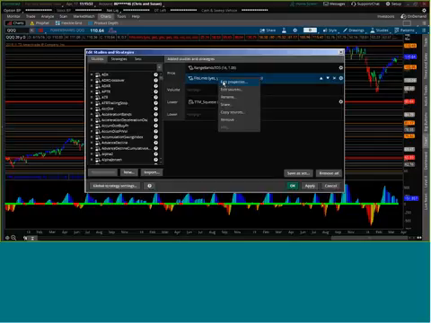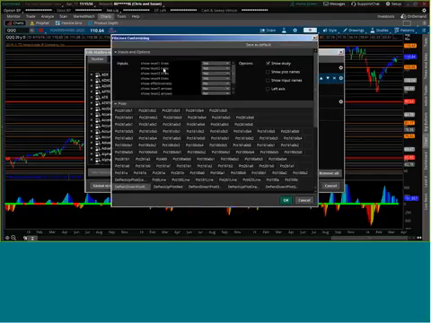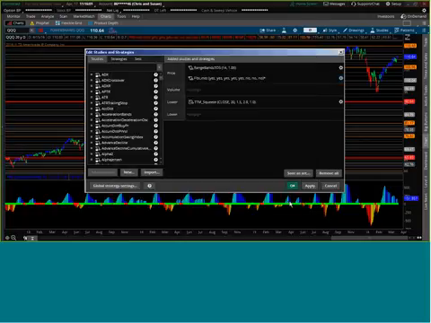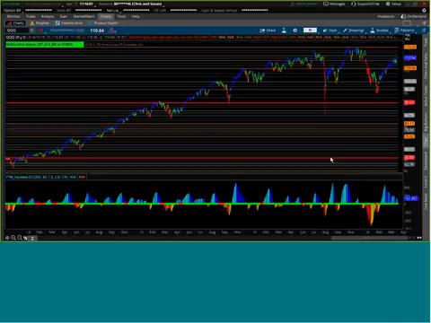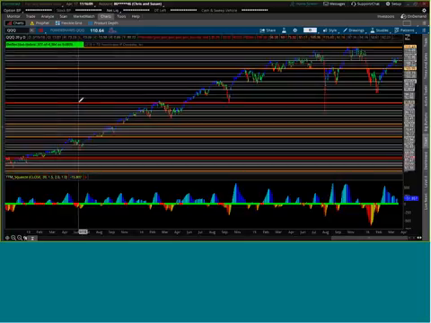So along with the properties that I added recently to show the level 1 through 4 lines, I added an option here called Show Effectiveness. And if that's set to yes, then up in the upper left corner, you should see the deflection index being plotted for the chart. Remember, the deflection index is simply the number of bars of all the bars being displayed that had a successful 3-line deflection off of one of the fib lines, or the first 3 level fib lines, defined as a lower close, an upper close, and a lower for a downside deflection, or a higher, lower, higher close for an upside deflection. And one thing to keep in mind about the deflection index is that this value is dependent on the chart time frame being displayed.